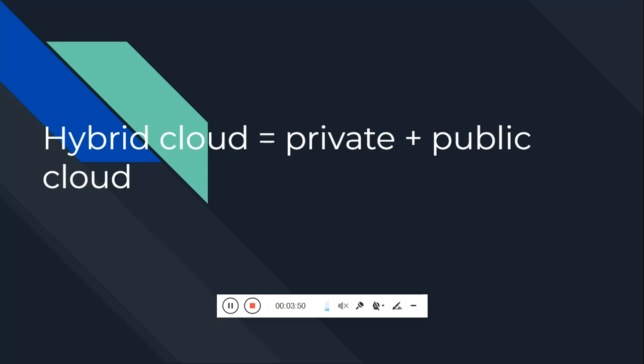So the next one is hybrid cloud. Hybrid cloud means a combination of private and public cloud. So it's possible to use private cloud in conjunction with the public cloud. It is hybrid cloud only if you use a private cloud and a public cloud as a single environment. It is not hybrid cloud if you only use a public environment such as AWS in conjunction with your on-premises environment. That's different. That's called a hybrid environment, which we see in the next slide.